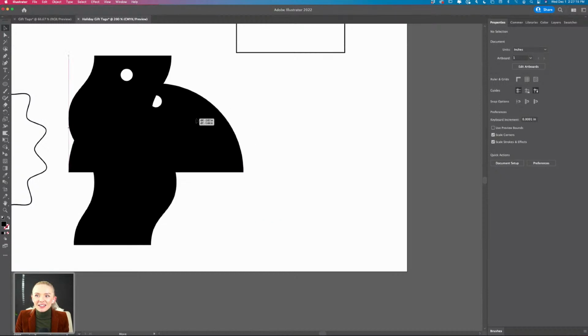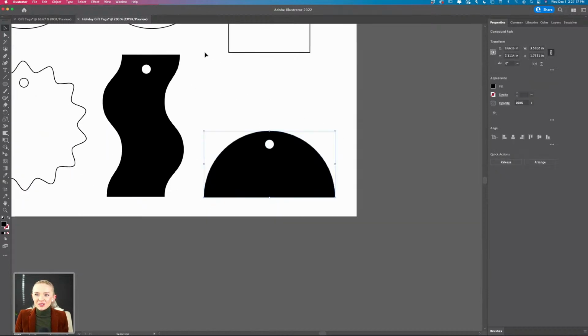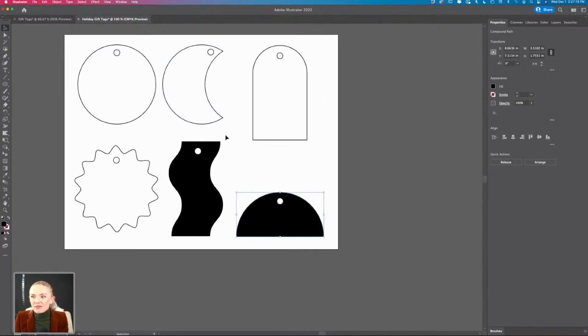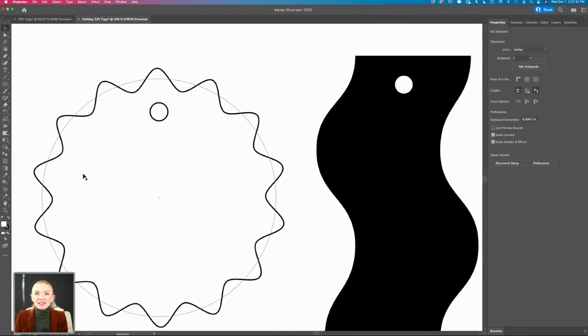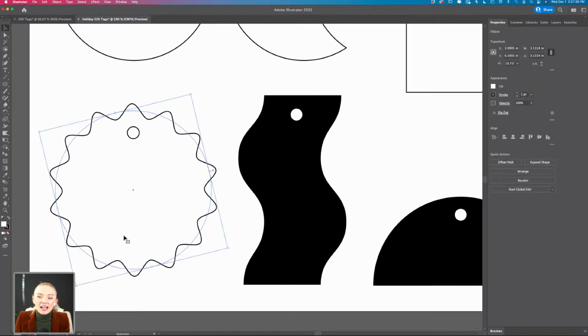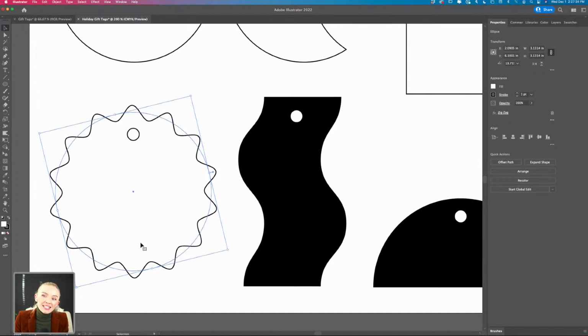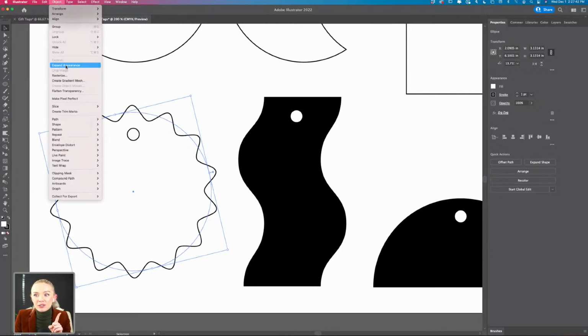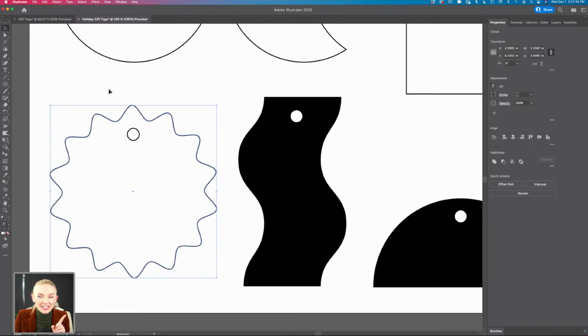You see that? So we're going to do the same thing for all of these shapes. So we have them all really ready for our designs, and we can mask our designs with these shapes, right? And in this case, I still have to expand this shape because the wave still kind of is displayed by Illustrator, but it's not existent in reality as a vector. So right now what we're going to do is we're going to expand appearance, and now it is actually existent.